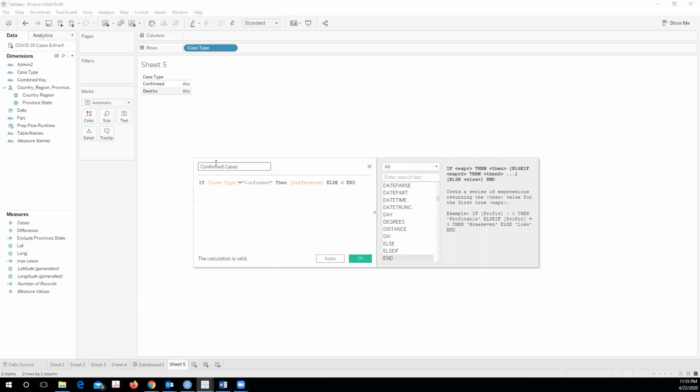So this new column, confirmed cases, will just have the number of cases which are confirmed from this difference column, taking it only whenever the case type is equal to confirmed. So I'll press OK.